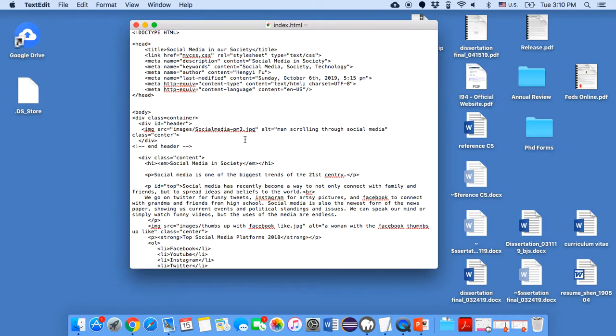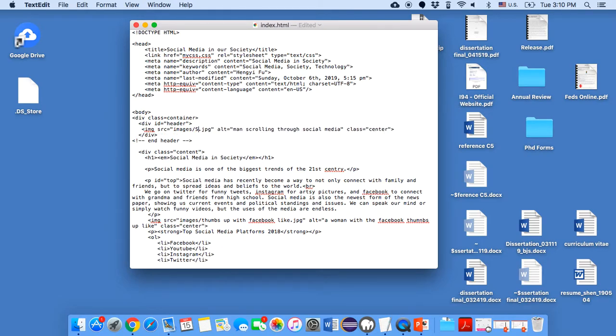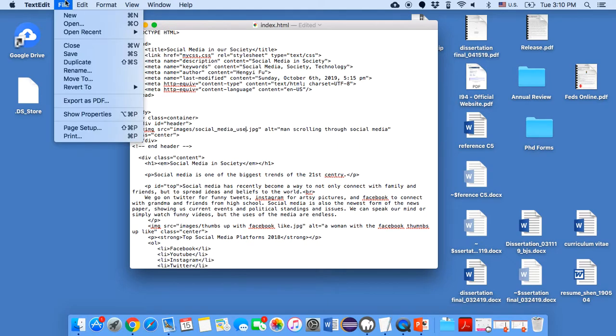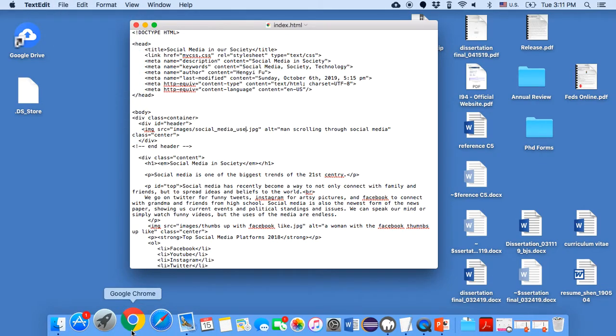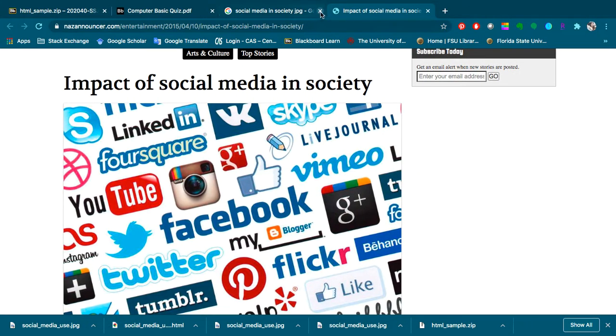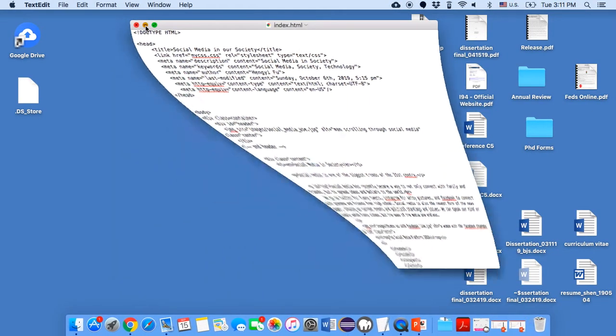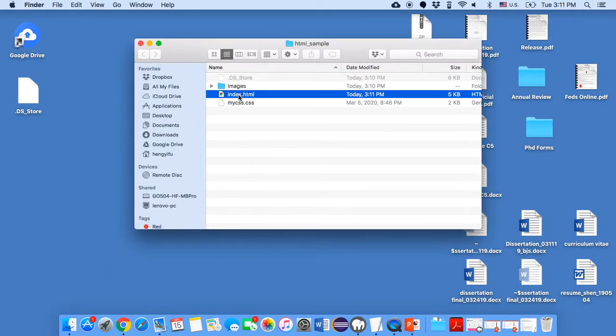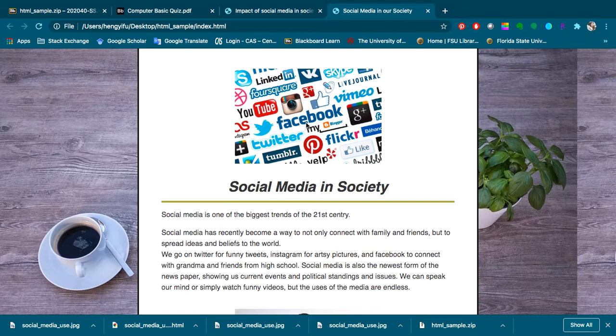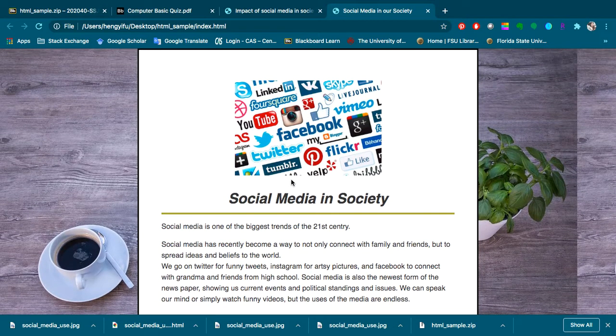Since the new image is also in that images folder, I can just replace it with the image name, image title. Okay, now you can see this is a new image.